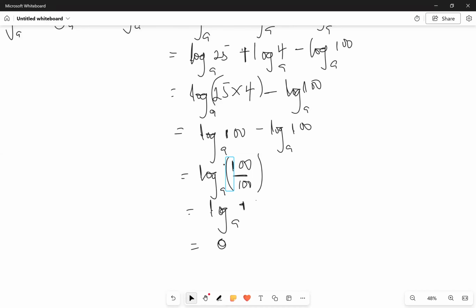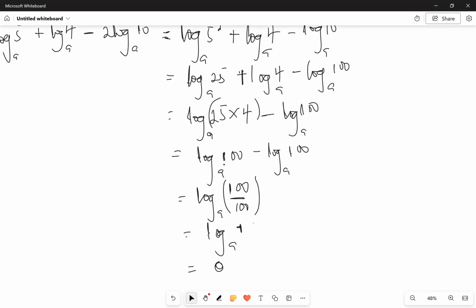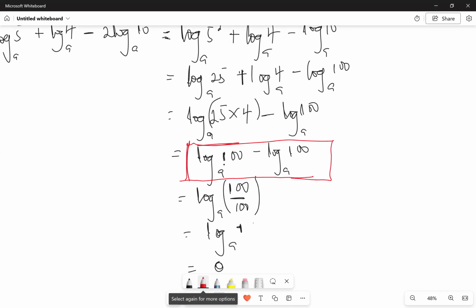So that is it. You see, the rules of log never fail because at this point, I'm sure any brilliant student might have seen that log 100 base a minus log 100 is 0. At this point, anyone very observant might have said it is 0, right? But follow the right procedure and you notice that it will come out by itself easily. So this confirms that the rules and properties are proper.